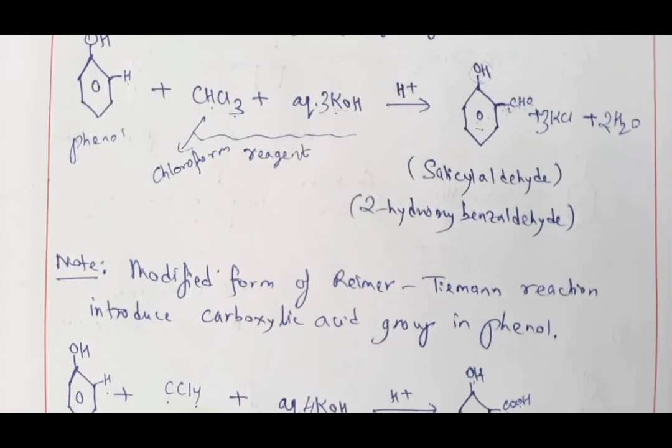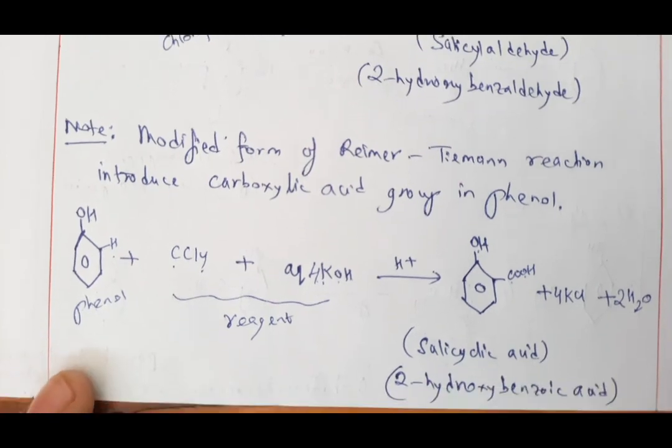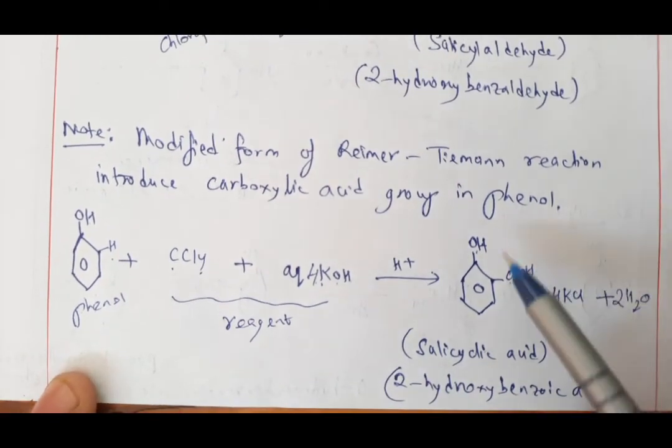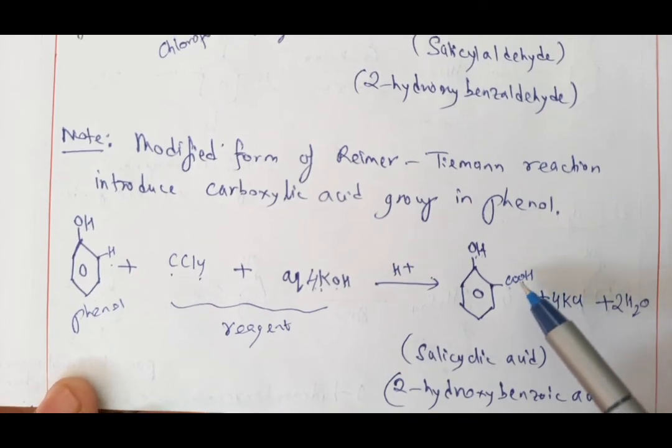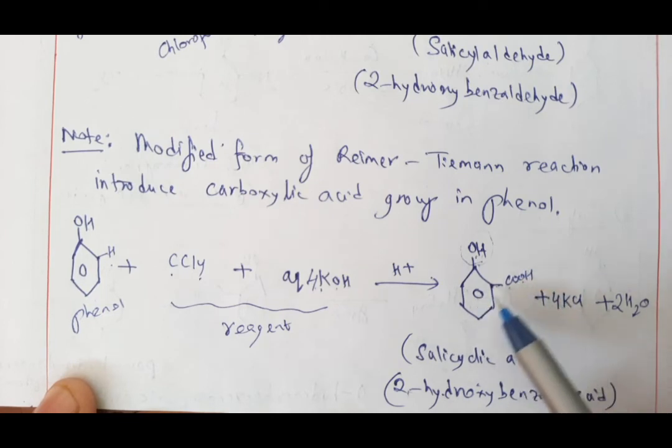Earlier it was salicylaldehyde. Now this is called salicylic acid. What is its IUPAC name? Again, do remember that acid gets preference. So we count from here, 1, 2. In position 2, what is hanging? Hydroxy, 2-hydroxy. And the benzene ring with COOH is called benzoic acid. So this is called 2-hydroxybenzoic acid.